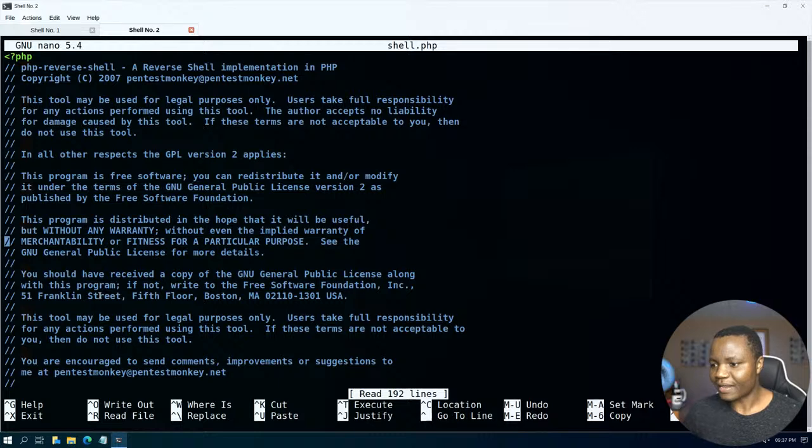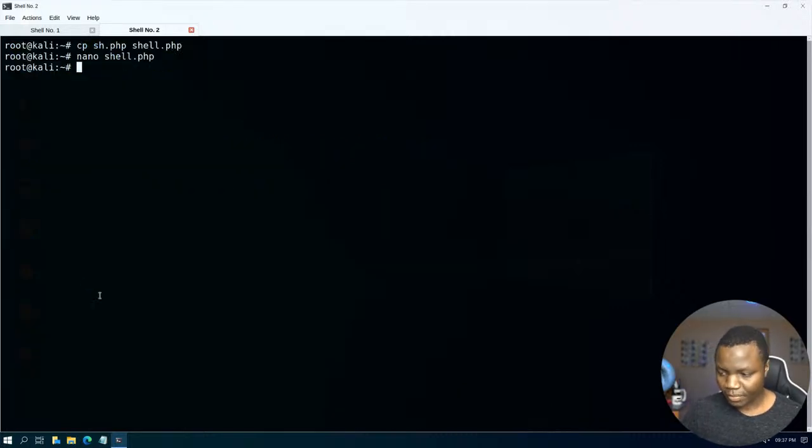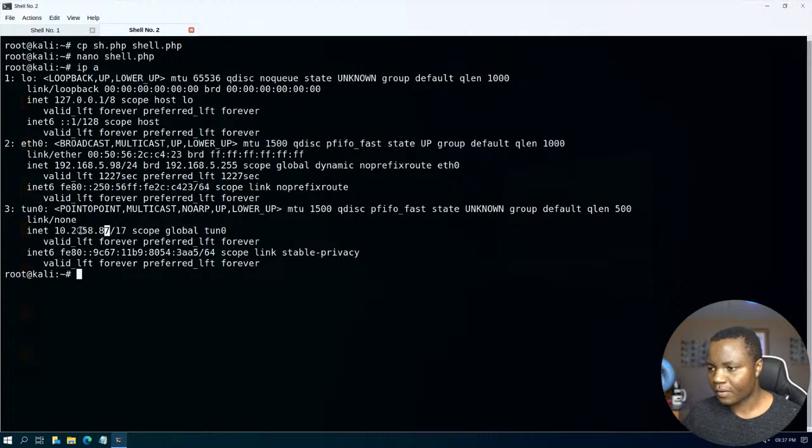I'm using nano because the colors are easier for you guys to see. I'll leave port 5353. Is this my IP? Maybe 10.2. Oh, I think we're in business. Let's just upload that and see if we can get a reverse shell.